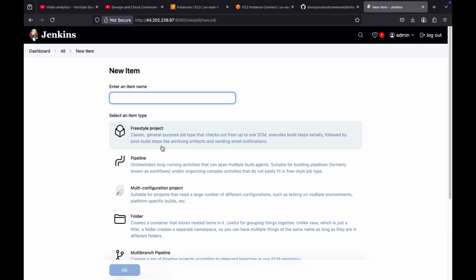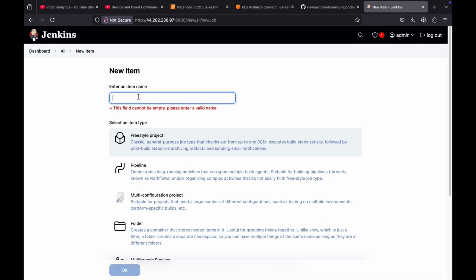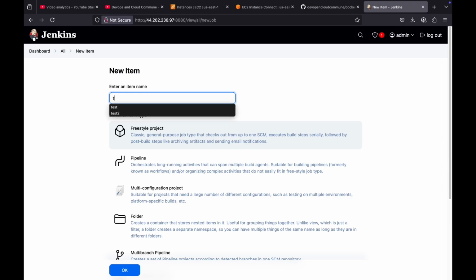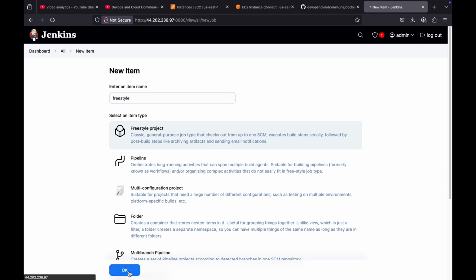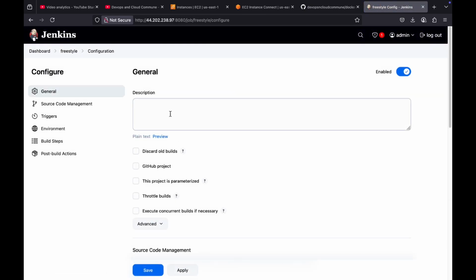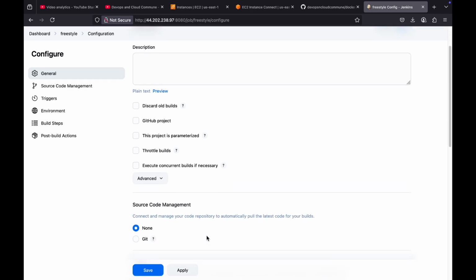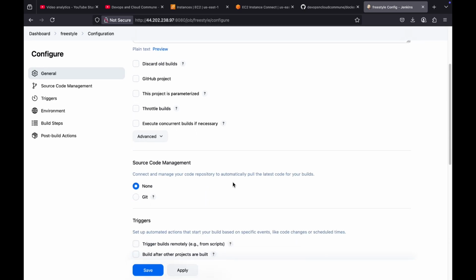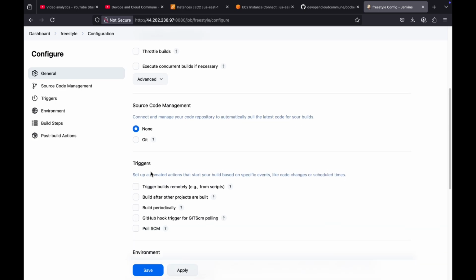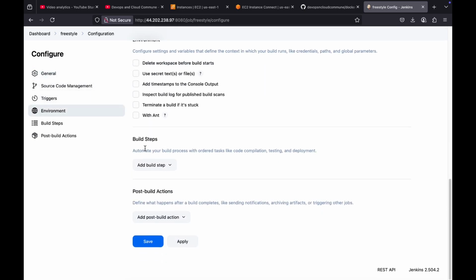In this session, we will only write a freestyle project. Just give a name for it, freestyle or anything. Select the freestyle project. You can explore the things in here. There are general, source code management, and triggers, whenever you want to set cron jobs, to run this job by the cron. Then build steps and post build actions, etc. As I'm not going with Git, this is just an introduction video. No need of triggers. Just add some build steps.